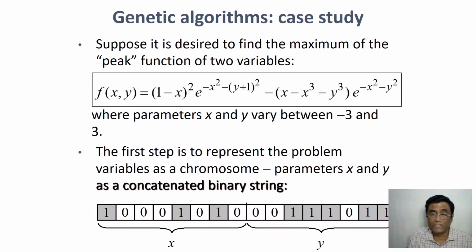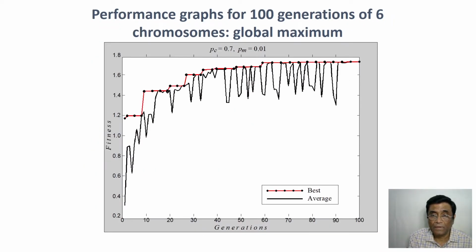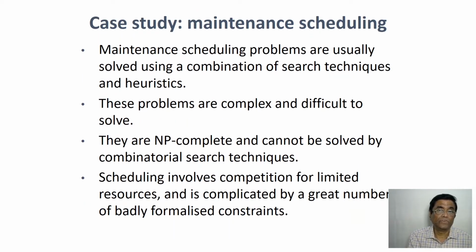And then another problem which we'll study is the maintenance scheduling of a power plant. Okay, suppose a power plant has a number of units which is supplying electricity uninterrupted. And those units actually require maintenance. And for that, you cannot shut down all the plants, right? So in a particular sequence, you will have to do that so that your optimal production of power from the power plant remains.